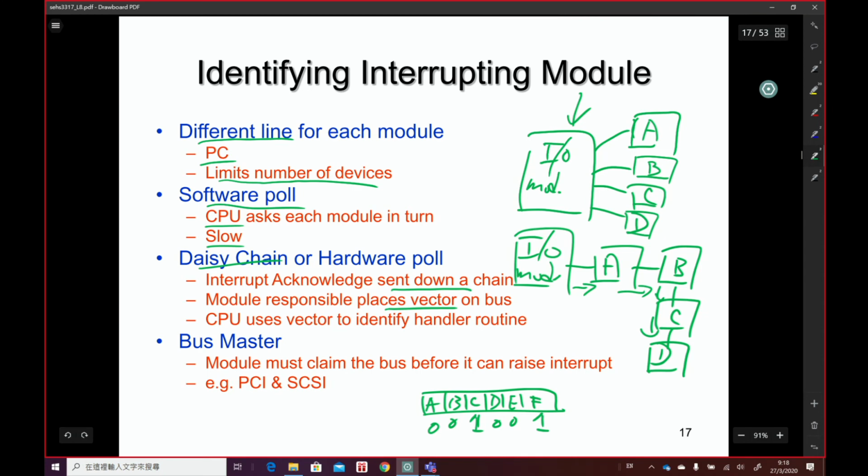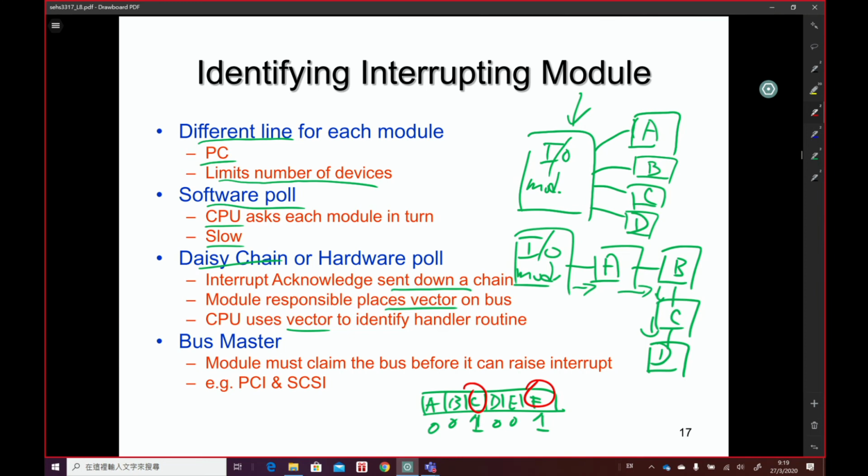And this vector will be sent back to the I/O module and then to the CPU to ask the CPU to serve. Therefore, the CPU will use the vector to identify the handler routine, because after it receives the vector, it will know, for example, that C and F require the service. Okay?